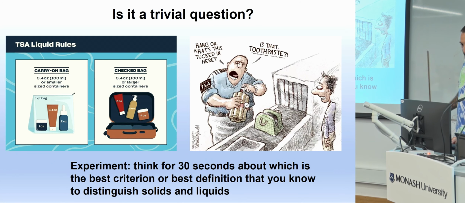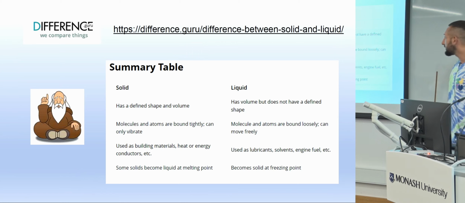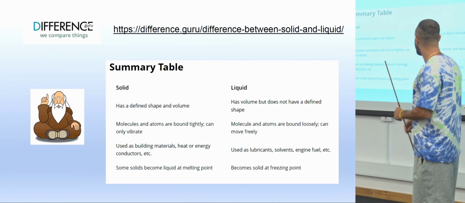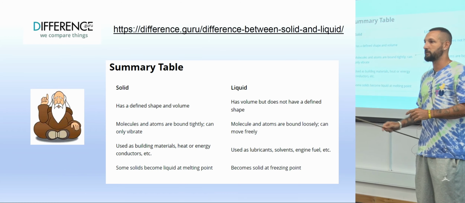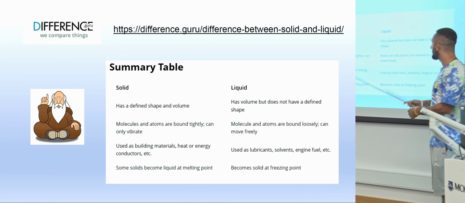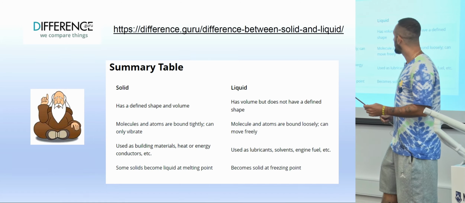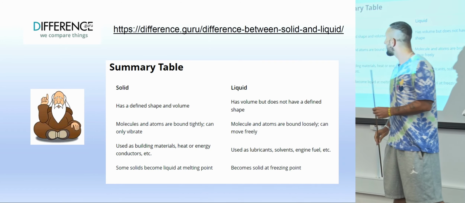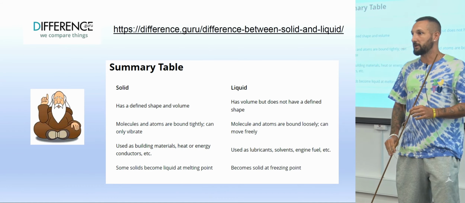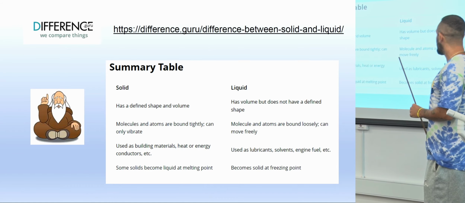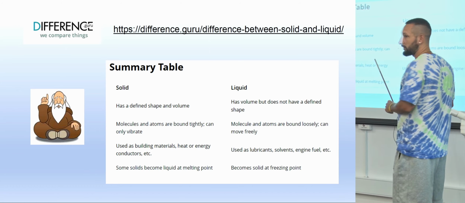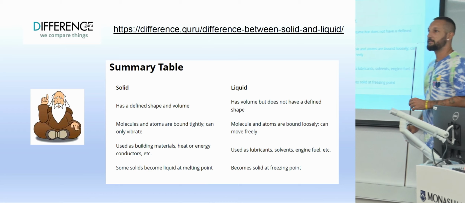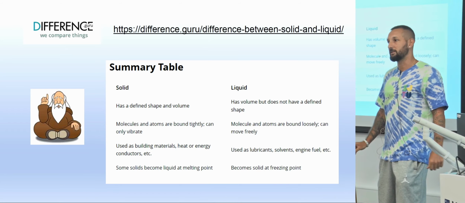Meanwhile, since we are in the era of Google, AI, ChatGPT and whatever, the first thing that every one of you with a laptop in front will do is search the web. And of course, on the web, you can find answers. Apparently, there is a website called the Difference Guru. We compare things. So I asked the guru, what are the differences between a solid and a liquid? And the guru proposed a bunch of answers with different levels of context.